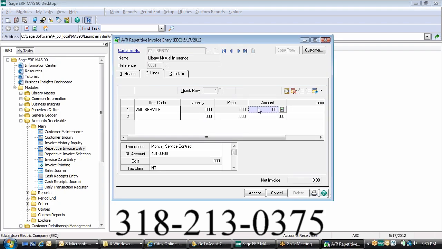So now it's set up, and I would go look at this contract, and it might be $250 a month for our example. This up here is called the primary grid, and everything down here is called the secondary grid, where I can see the details of the line item that I just applied to the invoice.